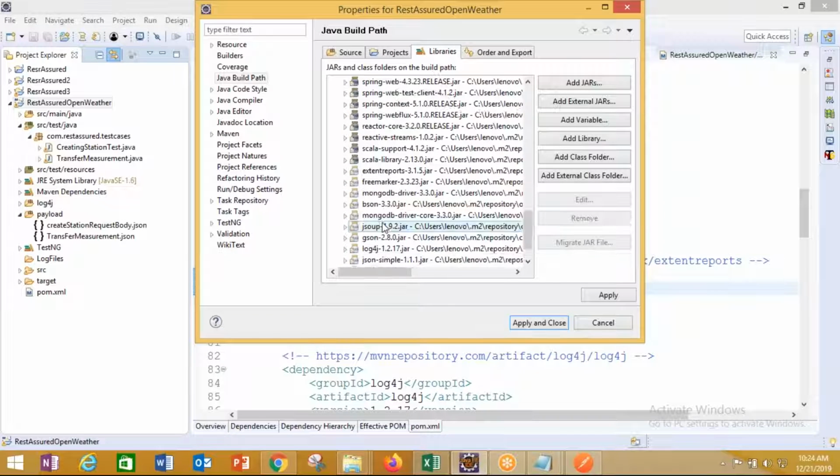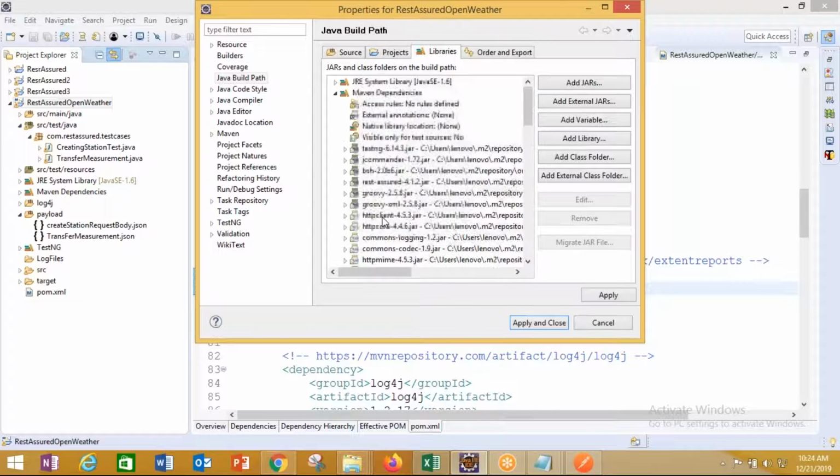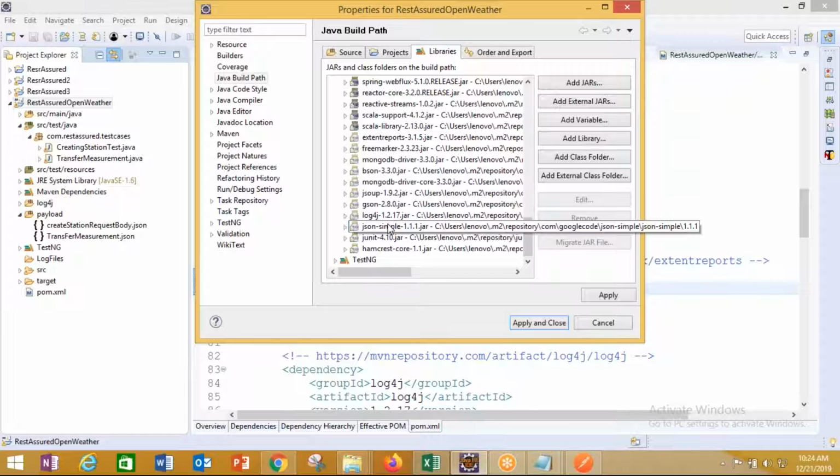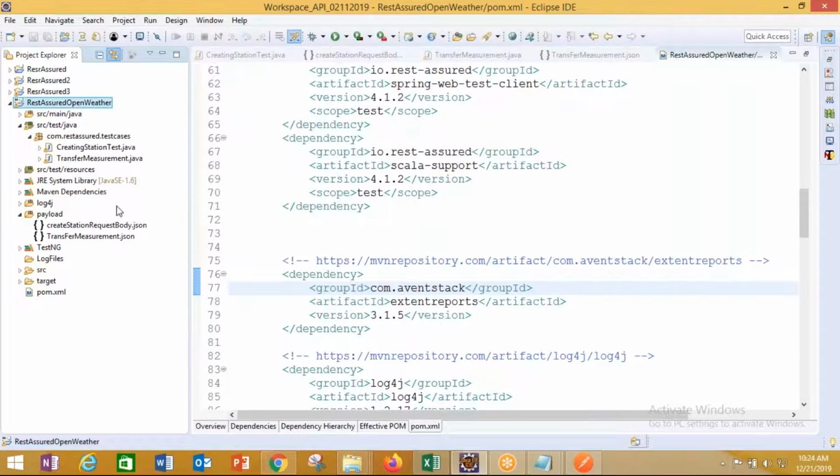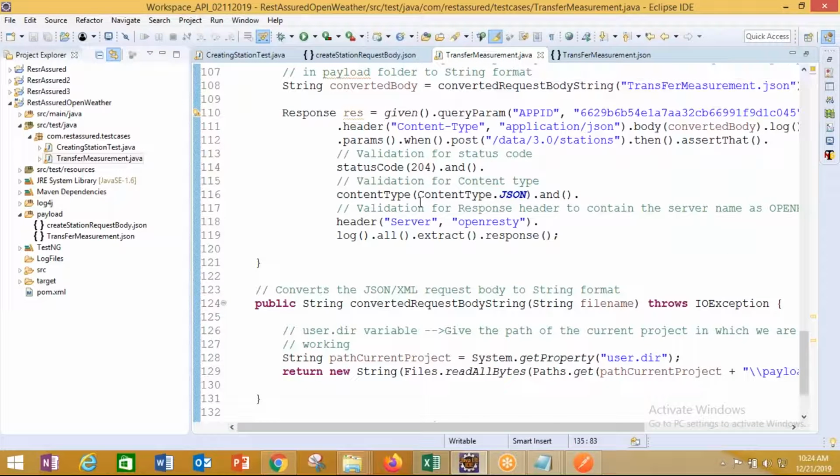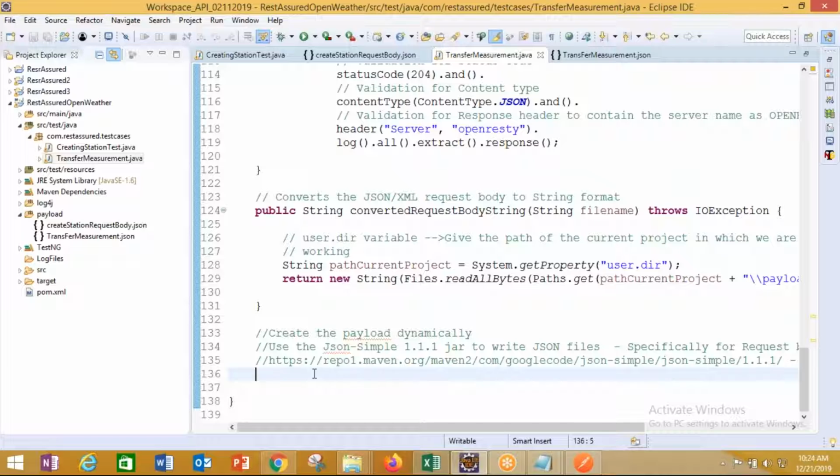It has not come. Yeah, it has come. Here, you can see that. Yeah, good. Now we can add it. I can just close the POM file. Once you have done this, since we are using TestNG, you can create a public void method.